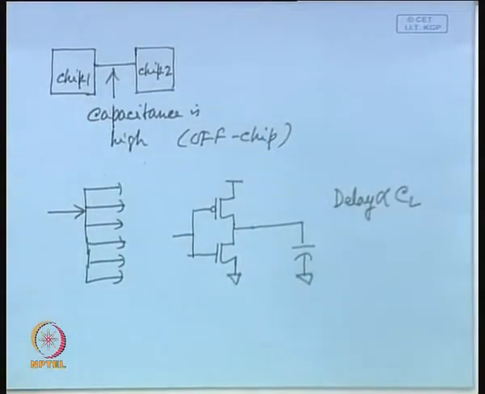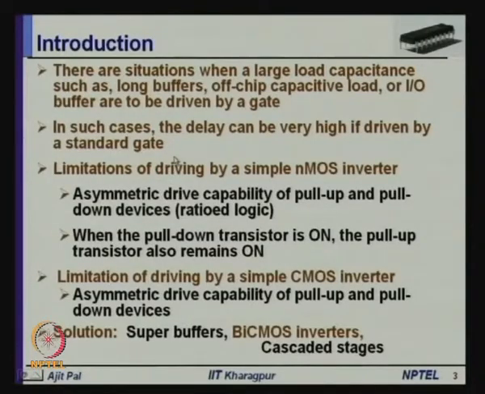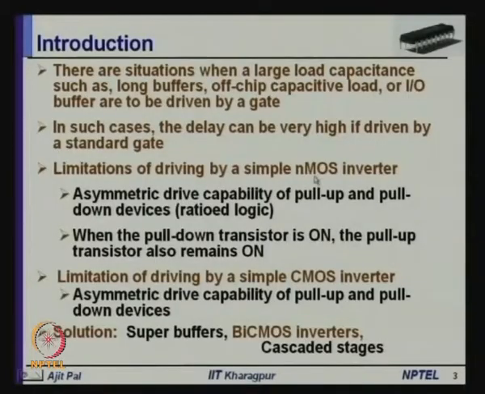So, in such a case what can you do? We have to develop techniques such that the delay can be minimized. Obviously, delay will be there, our objective will be to minimize it. To see how this can be done, let us look at the limitations of the standard gates. First, let us consider a simple NMOS inverter. We are starting with the NMOS inverter because the super buffer which I have mentioned has been introduced essentially in the context of NMOS inverters. So, how do you realize an NMOS inverter?